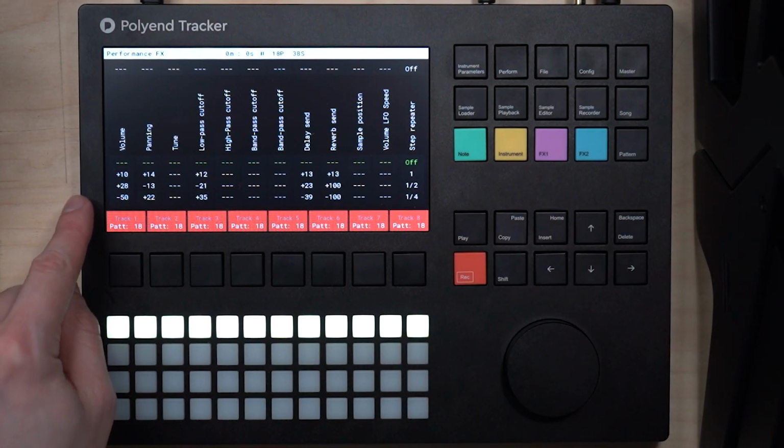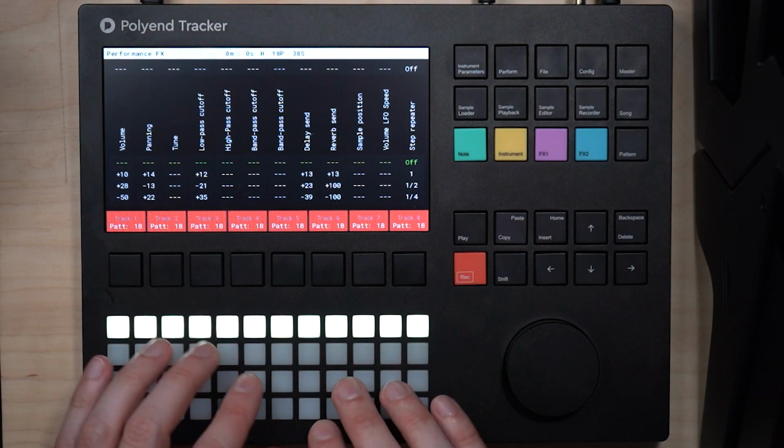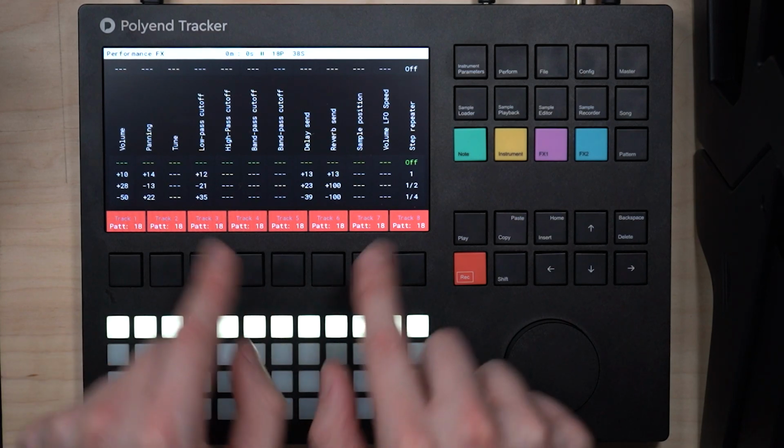And so, as you can see, I can just kind of select the presets and effects I want, and it just gathers up.